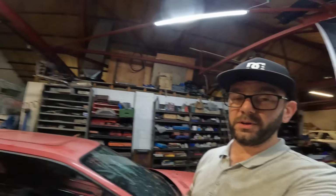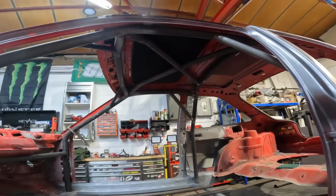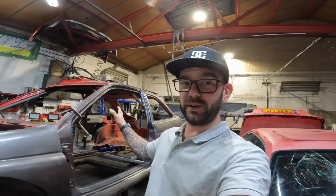In the last episode, you would have seen us building all the front half of the roll cage for my Mark V Escort, and it has come out pretty damn good, if I don't mind saying so myself. But we do still need to take all that out, clean it all up, and weld it in properly. That is only just tack welded in there for the minute. So if you missed that video, go and check it out.